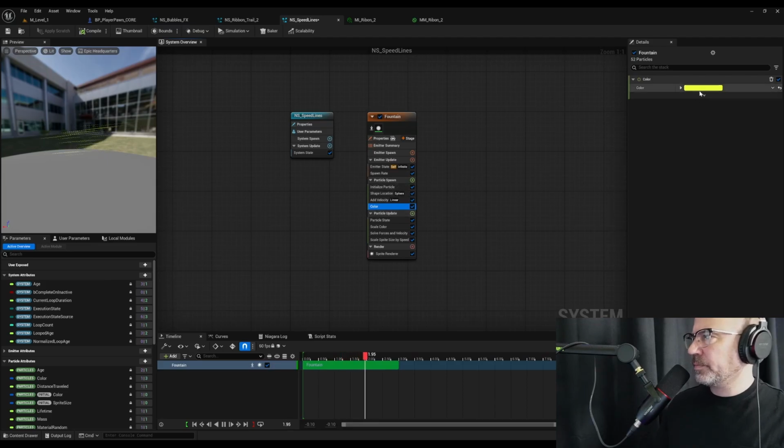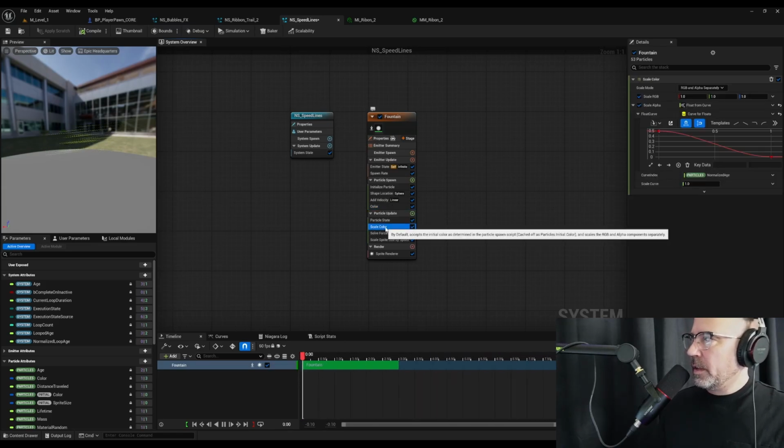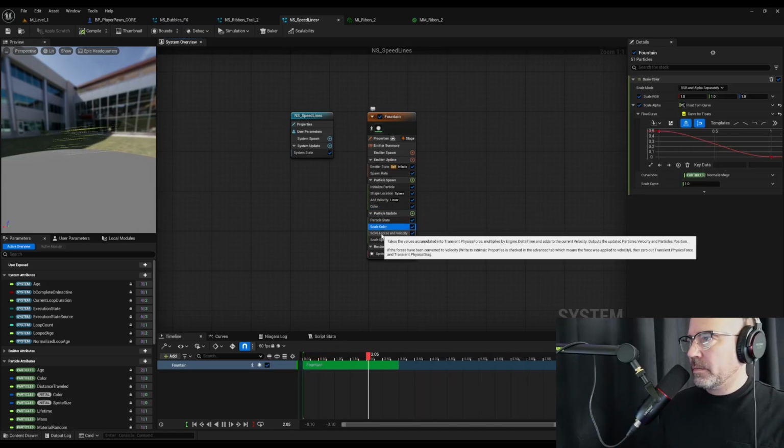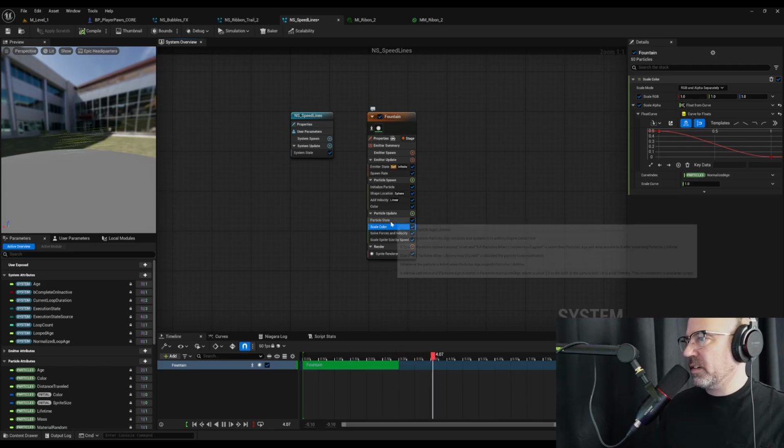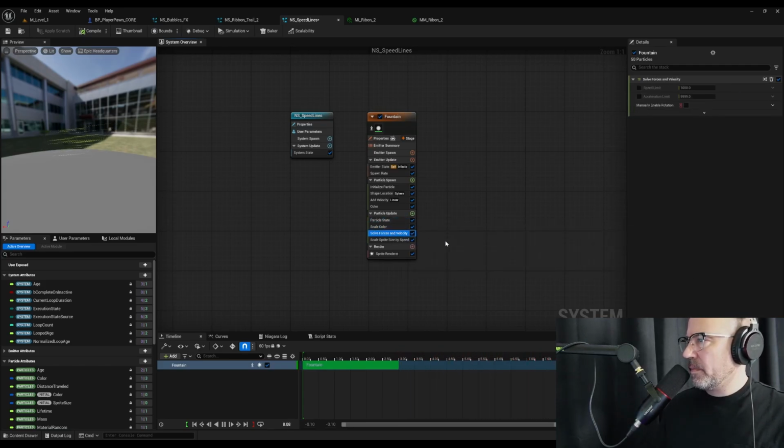Color. I just made this one a simple straight color that doesn't have any alpha channel to it. Don't think I need this stuff here. Solve forces, you need that one. Scale sprite size by speed.